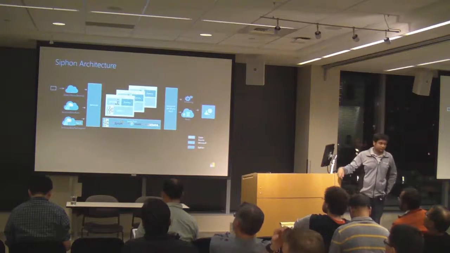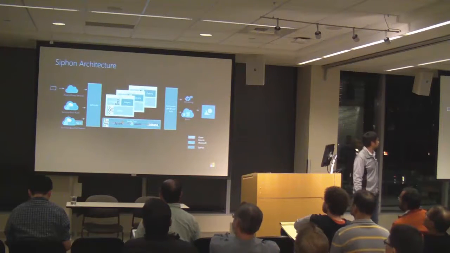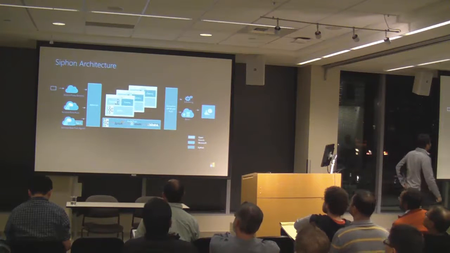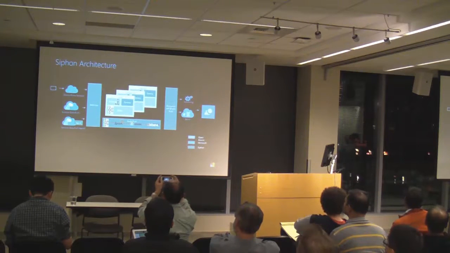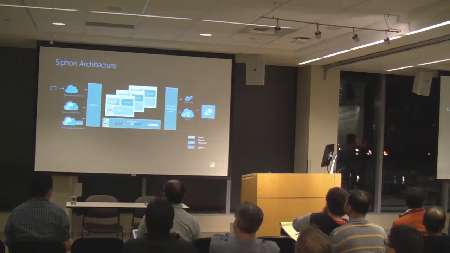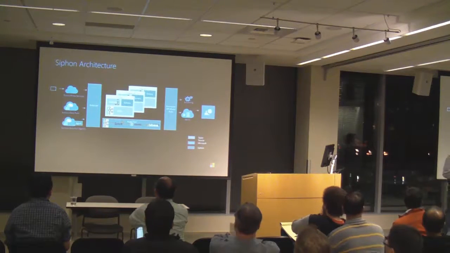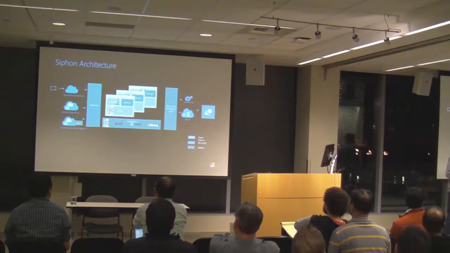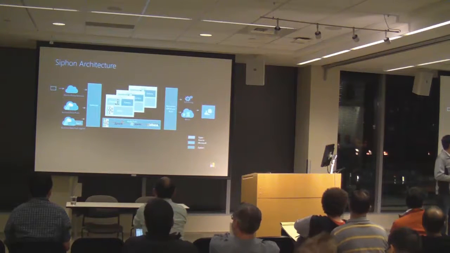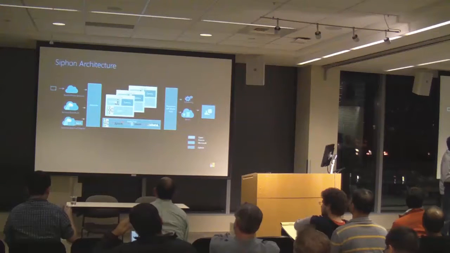That's a little bit of a high-level architecture diagram for Siphon. It's mostly built out of open source components, you can say Kafka and Zookeeper. And what Siphon provides is a collector system for ingestion and a consumer API on the other end. We have also built an audit trail system so that we can account for each message that goes through this system, even at this high message per second throughput.